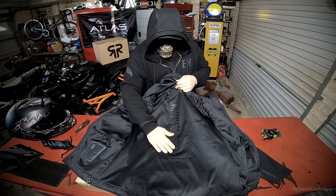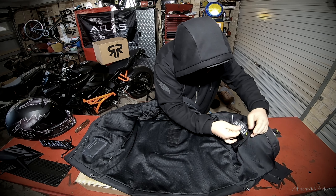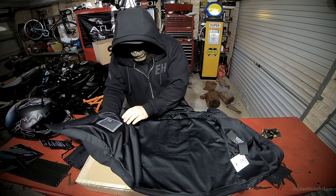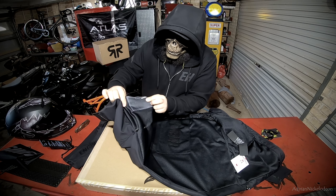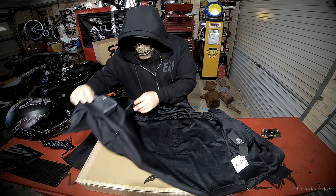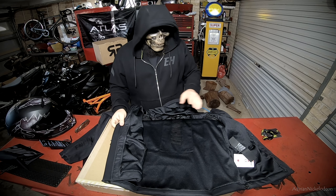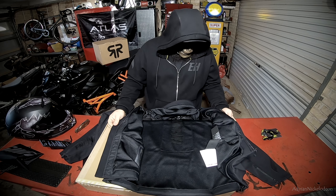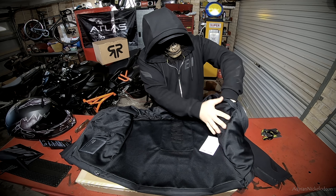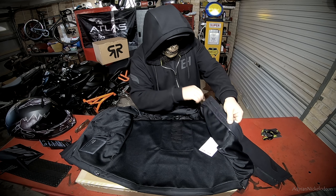Engine Hawk branding on the inside of the jacket. We've got this woven textured material for increased airflow through the jacket. We've got a huge interior pocket — I have no idea what you'd chuck in there, but it's massive. Two huge interior pockets. We've got a name card over here, some little dots here almost like braille to further promote the Engine Hawk brand. We've got these little loops here — this is for the internal lining if you want to put a liner inside the jacket; they sell the liner separately. They've also got a security pocket where you can chuck your phone — it's big enough to fit my whole hand. They've got little toggles so you can open it easily with a gloved hand.